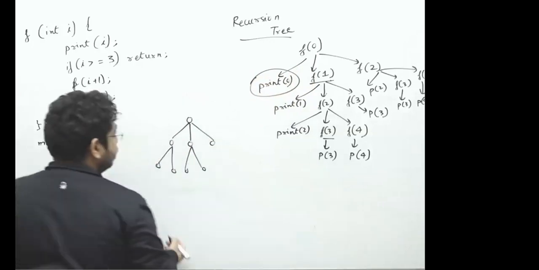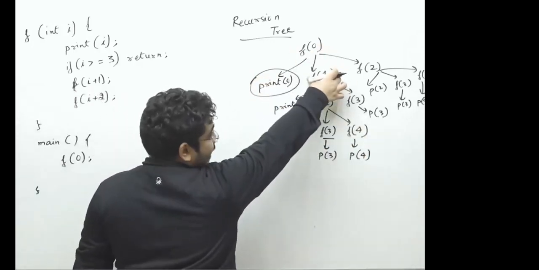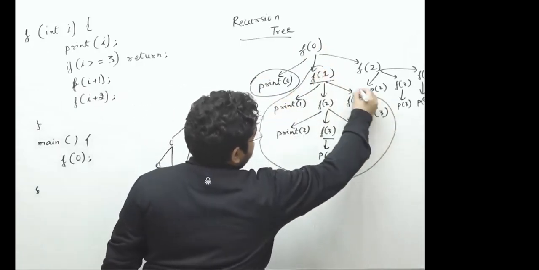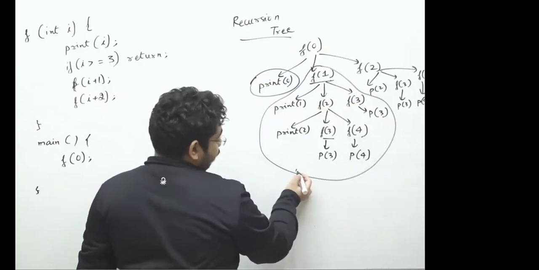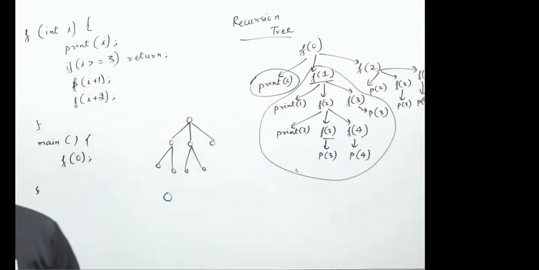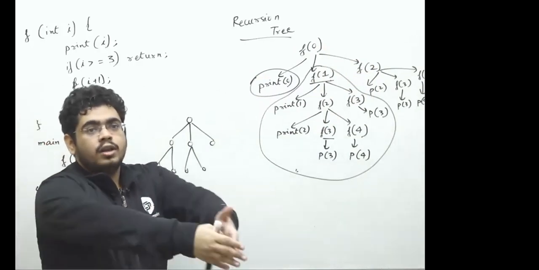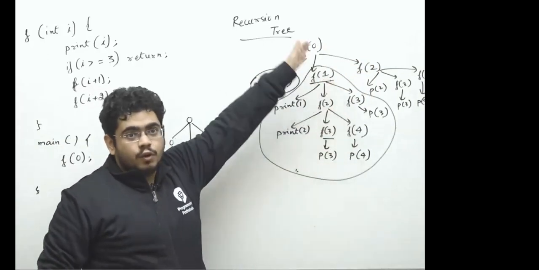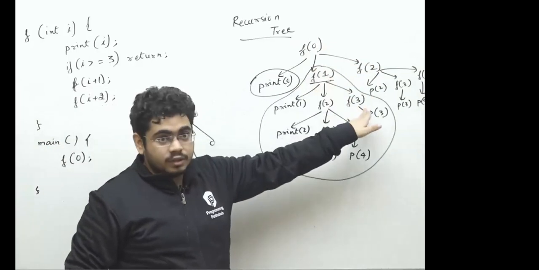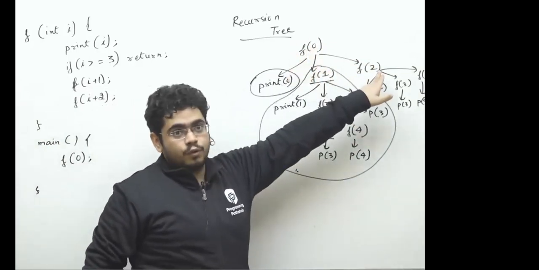Completing it means printing 0. Then you go to the next branch and complete it. Completing it means this whole thing will run before you go into this. Am I making sense? Yes or no? Because once we call f of 1, this flow has started. It will run this, it will run this, it will run this. Only then will it return back to the parent to let it call f of 2.